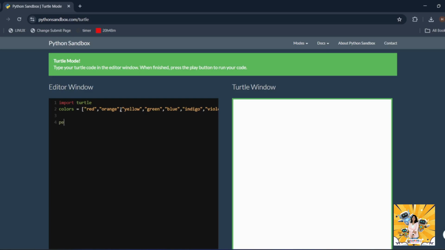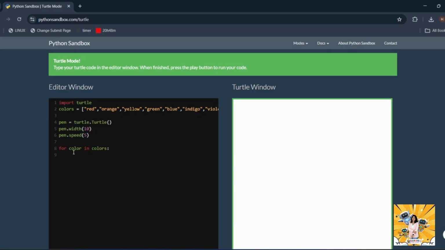Now we will write pen is equals to turtle dot turtle. What is this one? We are creating a pen object of this turtle. Now we can use pen dot width. This object will have different attributes. This is the width of the pen. Then we will also mention the speed of the pen. Those of you who are new to coding or new to Python, don't worry, you can just copy paste this code and try it, and later you can practice it.